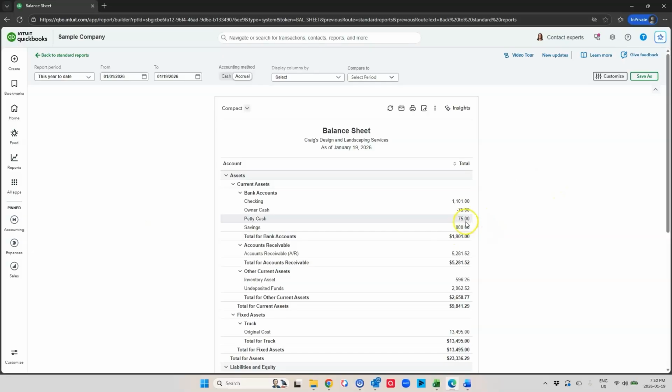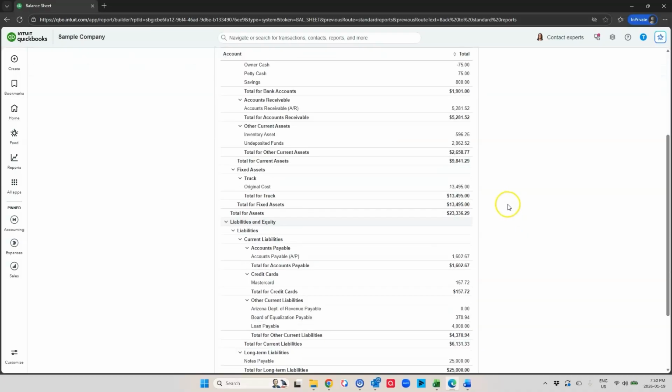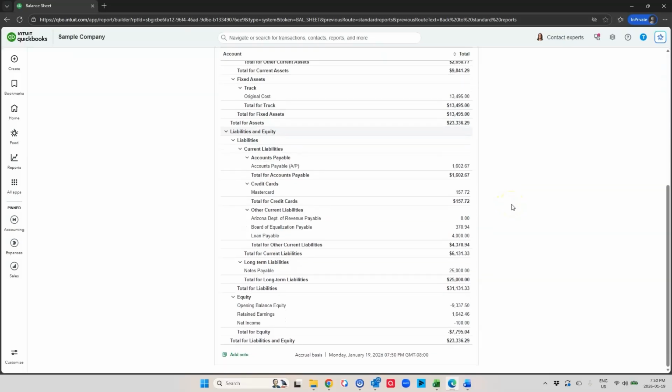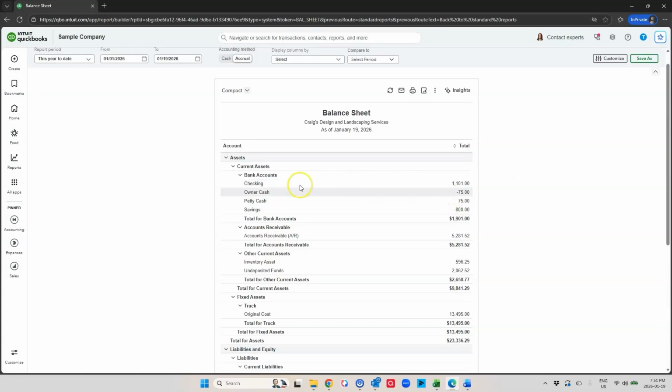We had $100 in cash and spent $25, so there's $75 left in our petty cash. And you can see here, there's a minus number. The owner is owed $75. So if we take a look down here, there is often an account for shareholder loan or a liability account, payable to owner. What I usually suggest you do is simply tally up all of these expenses in owner cash, then either pay yourself or transfer it to a shareholder loan account. So why don't we pay ourselves for this right now?